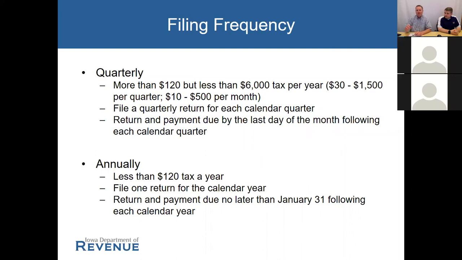Now, one thing on here, I had a question the other day. I had a lady contact me, very nice lady, and she had been in business not quite a year. She was having some difficulties, and she is a quarterly filer. She would get online on our website and file her quarterly return every 3 months like she's supposed to. She was doing electronic payment, which is great, except each month she was mailing us a check. There was no filing with it because on e-file and pay, she did not have an option to make monthly deposits. She understood that she was supposed to make monthly deposits, which she wasn't. So she'd just write out a check and send it to us.